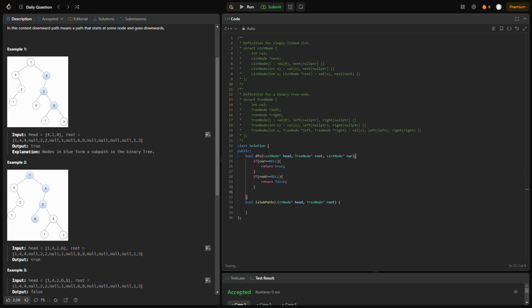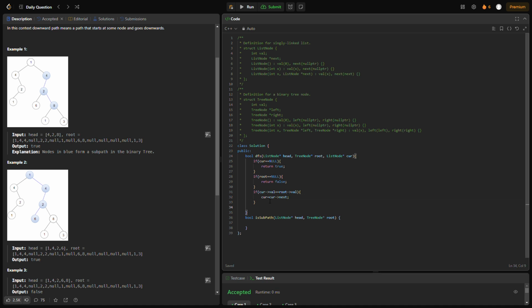So now what if my current value matches with the root value? Okay, in that case, let's see this example. My one matches with the value in the linked list. Then I'll increment my current node to the next pointer, and eventually my traversal will iterate to left and right also. But this is for keeping track of that linked list reference. So here current will become current of next.